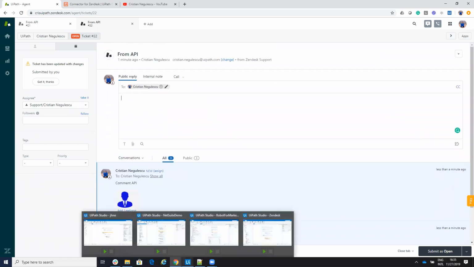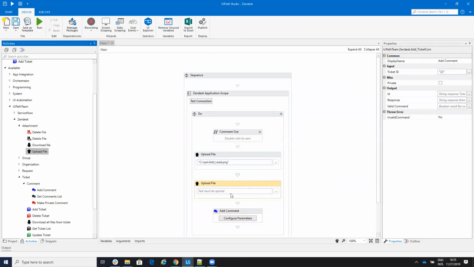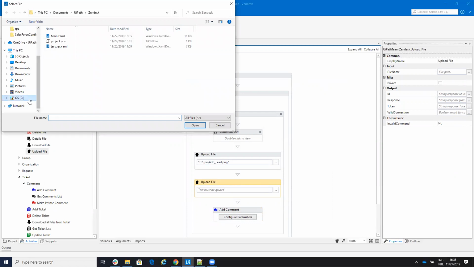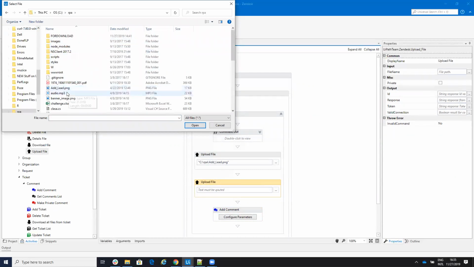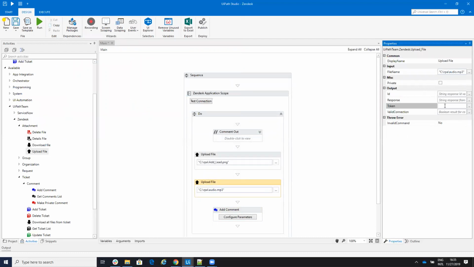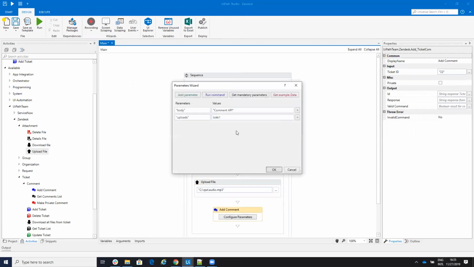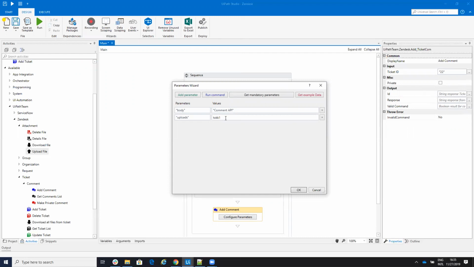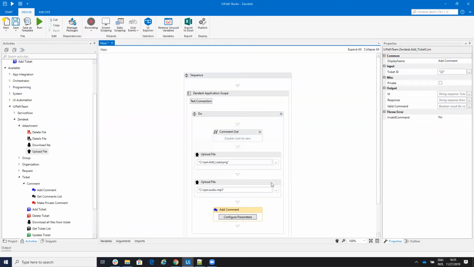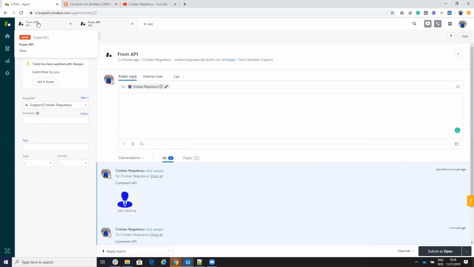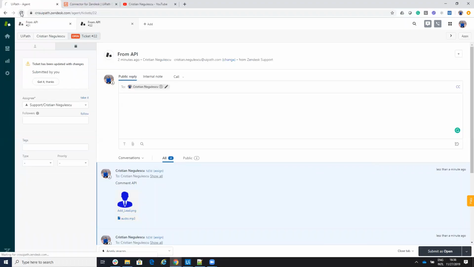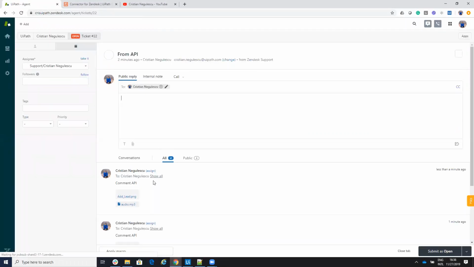Let's add multiple files, and let's see how we add multiple files. I drag another upload. I will select another file. In RPA, I have an MP3 file here. We'll say that it is token2, and then here I will add it like this. I will put plus, I will add a comma, and I put the second variable token2, because I am able to provide it an array. Okay, and if we run this one, you will see that it will be able to add two files. After it finishes, if we refresh this one, we have a comment with two files.